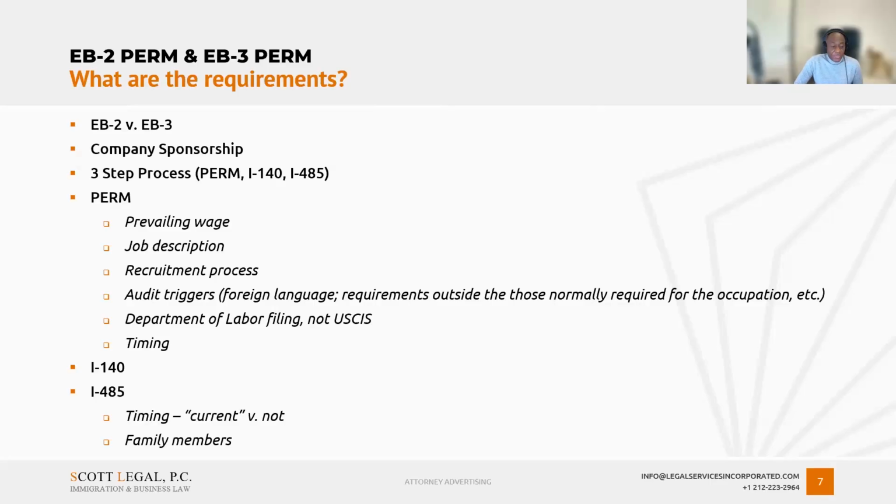And then the same discussion occurs with the I-485. You're going to decide whether you're doing the I-485 or consular processing. Normally, if you're going through this process, it's going to be the I-485, because generally speaking, people going through the PERM process are usually already working for the employer in some other capacity, like maybe H-1B or TN. If they're already working for the employer, we typically do consular processing when the person's outside of the United States. But there could be the same discussion here with respect to consular processing and adjustment of status.